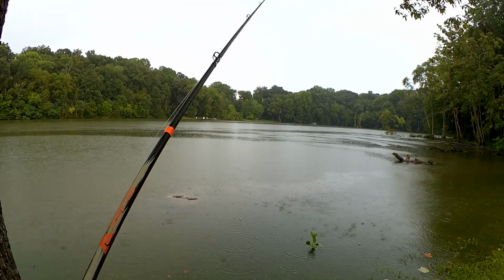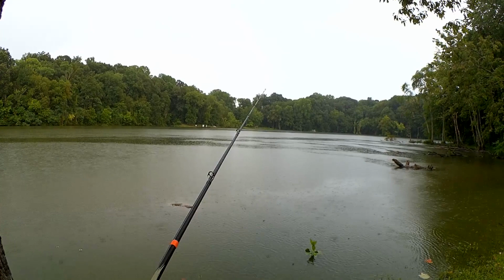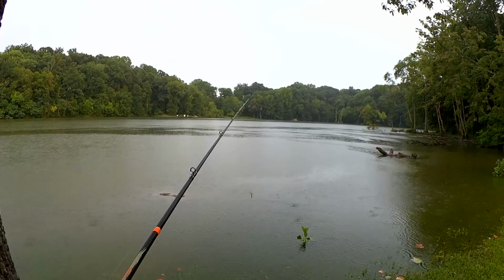All right, we're about to switch off a tomato. I couldn't even get one fish. Is it the lure? We're about to find out because we're going with something else.